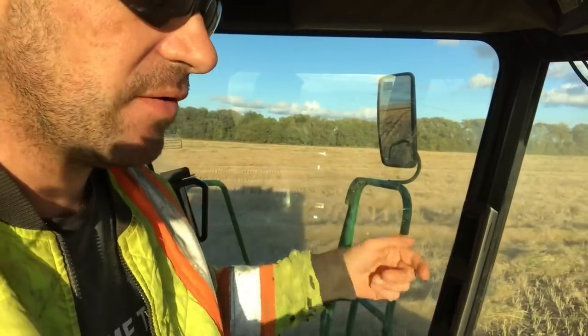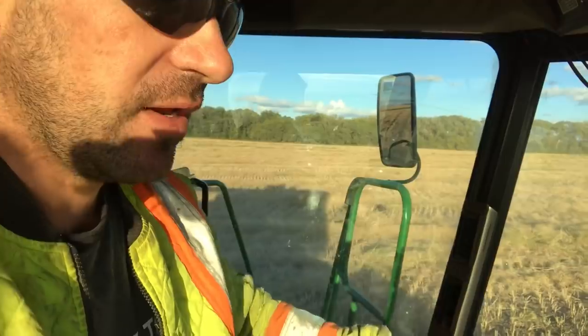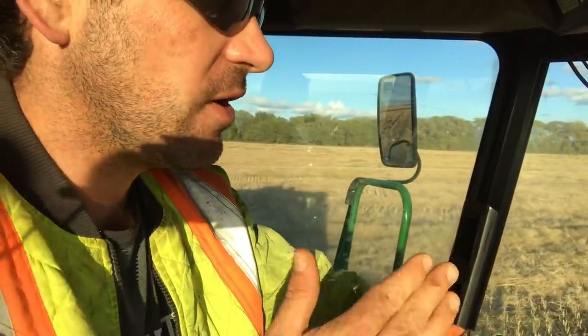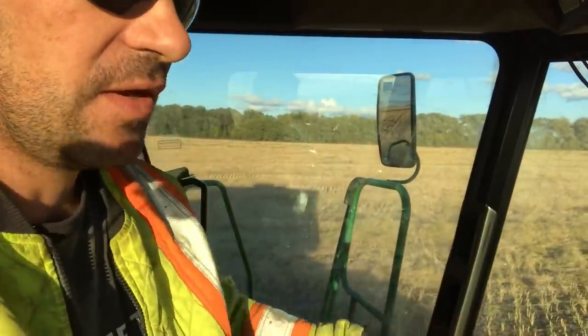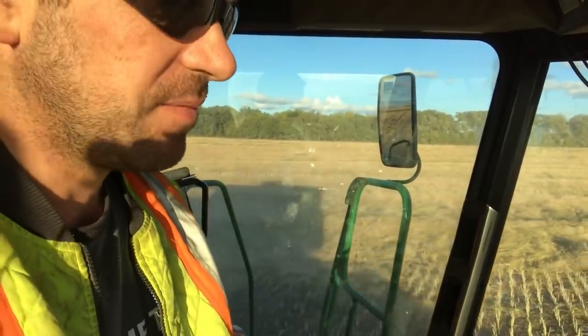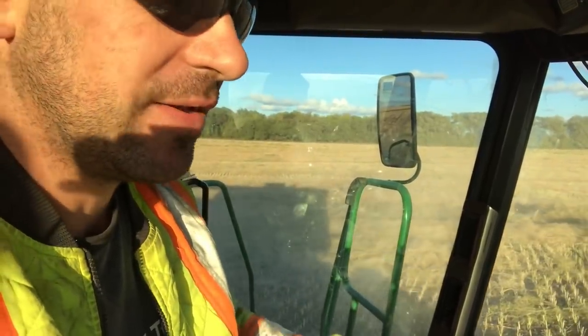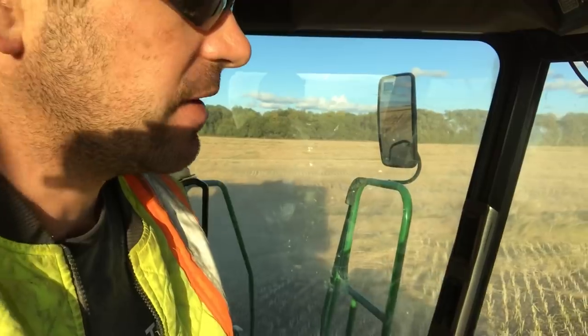As soon as it gets bound up on the edges of the pickup, then it just thrashes it, and then becomes a loss. So we're trying to weave our way through, picking the easiest, and then we have the third combine following behind, just picking up the scraps. So that seems to be working. It's adding a lot of time, but at least we're getting it.